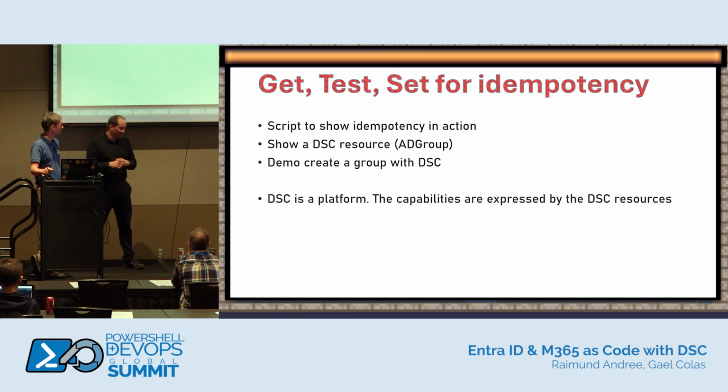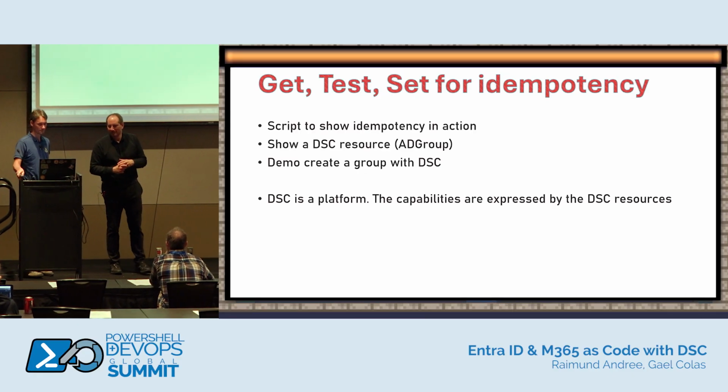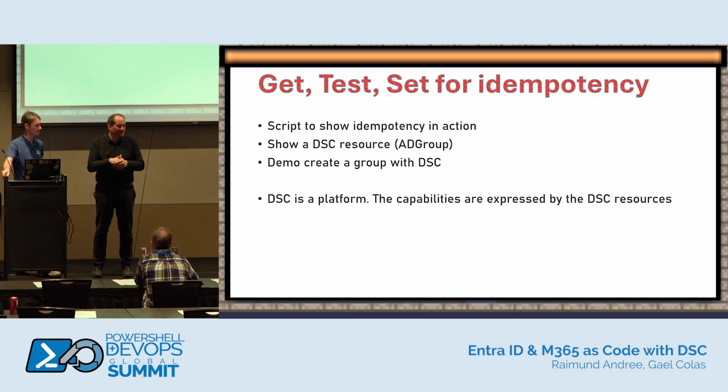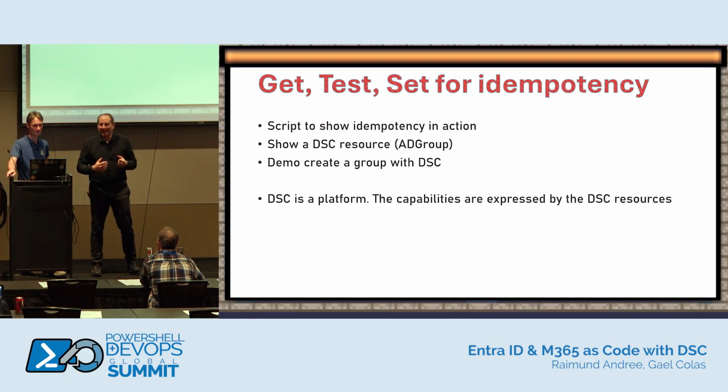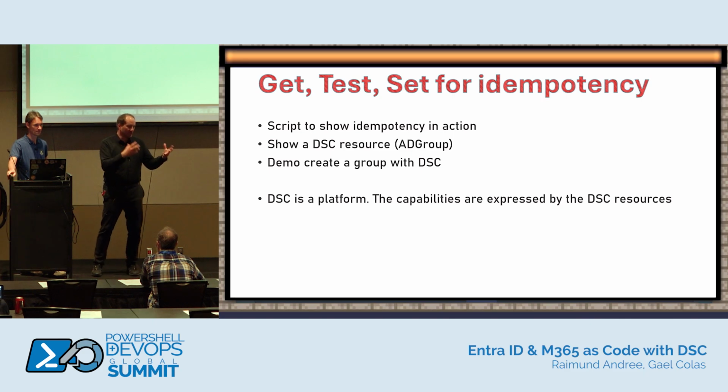So lucky for us, back in, when was it, 2013, the PowerShell team and the Microsoft employee at the back over there helped deliver DSC. And DSC has this concept, coming from other tools like we've seen this morning, Chef, Puppet, which is basically idempotency. So you have the check, you can get the information, test is the group already set up or not, and then run it.